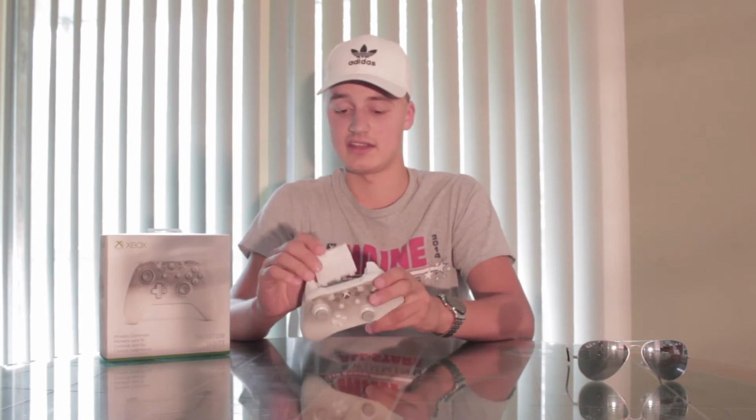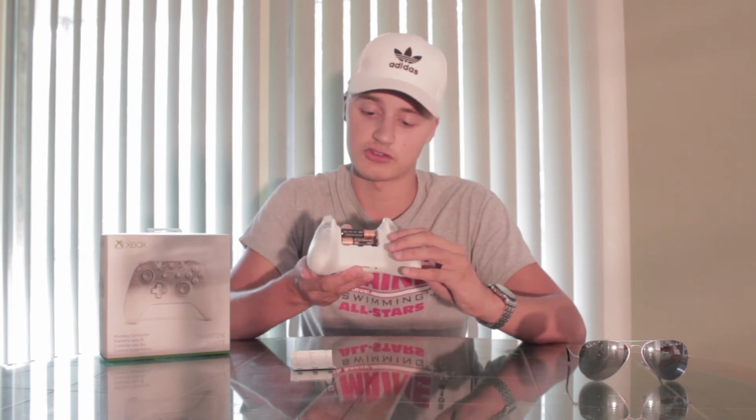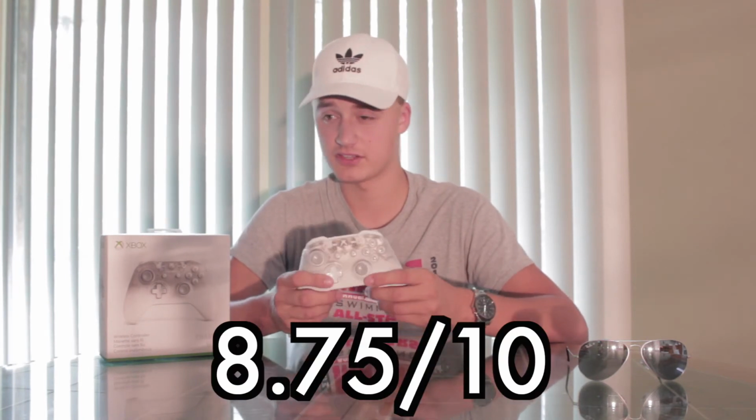For what you get, it was a pretty good buy. You can immediately connect it to your Xbox or your Windows 10 PC, and it came with these batteries. They're Duracell OEM batteries, so they're pretty good. Basically, you get everything you need right out of the box to jump in and play. I'm going to give them an 8.75 out of 10 for how they did.